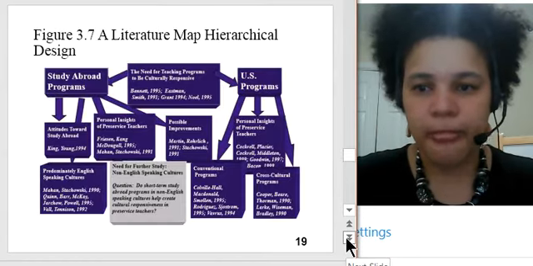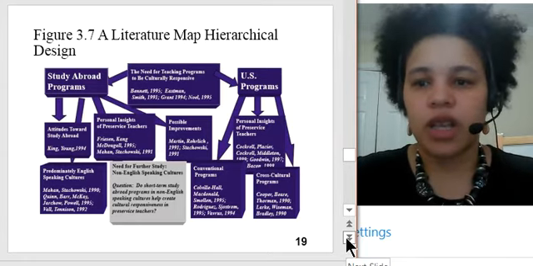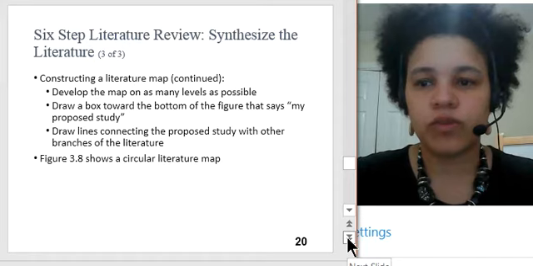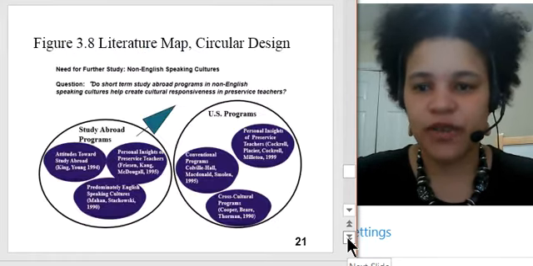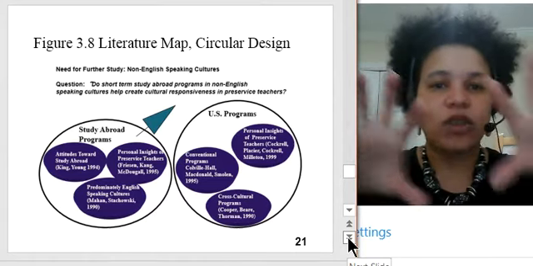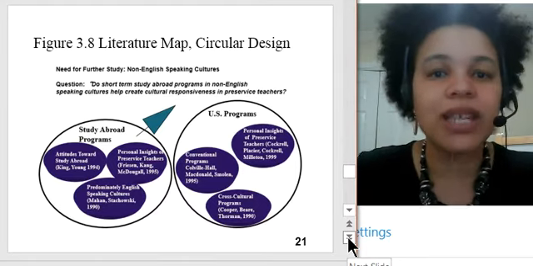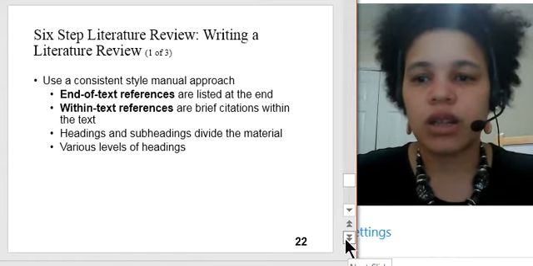Okay, and here's an example. It shows a hierarchical design. There's more detail about this in your textbook. We're not doing that for this class, so I'm kind of skipping over this part. You can also do it kind of Venn diagram style or relating, and sometimes it might be a flow chart. There are different ways to do it depending on what the topic is that you're studying.